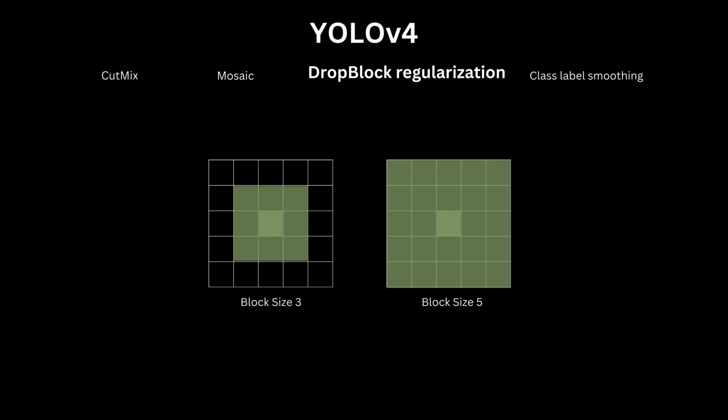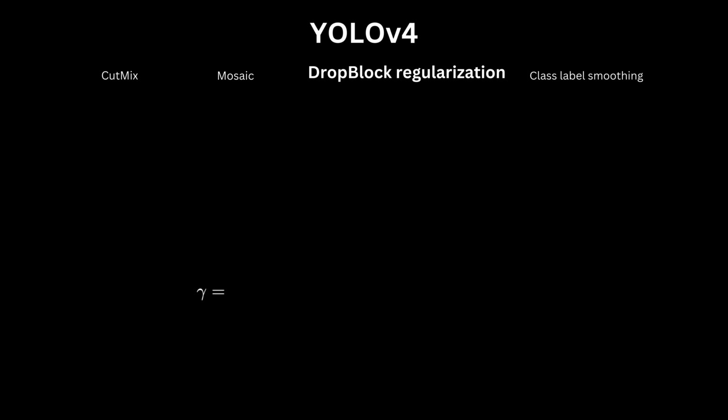Again, just to reiterate, this is prior to flipping. So when I say entry being 1, it means it will be dropped out. The other parameter of Dropblock is gamma, which controls sampling in the original mask, in our case, 3x3 mask. It will dictate how many entries in this mask will be 1.